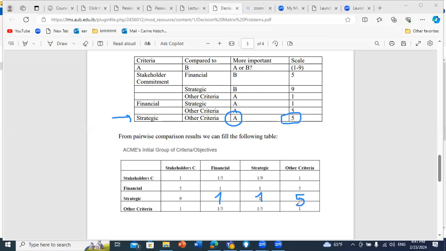Okay, and as we said, once we complete this row, we can automatically complete this one. Because if this is 5, this will be 1/5. And finally, this is already on the diagonal, so this is 1. So to summarize again, the first step, I have my matrix. I put 1 on the diagonals directly.